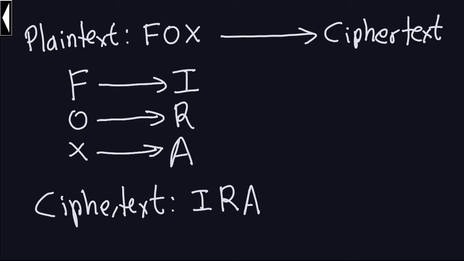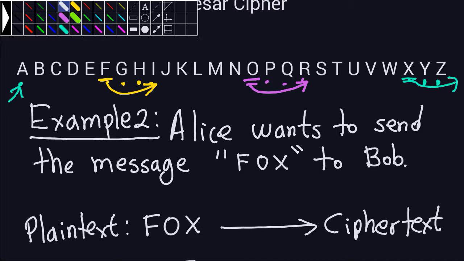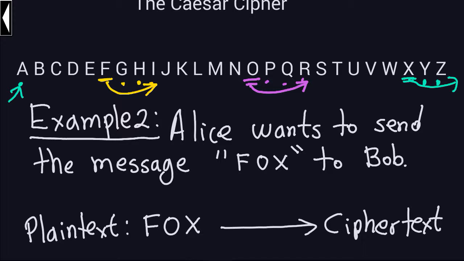The key importance of this example is the wrap-around situation with the letter X. When you reach the end of the alphabet, you simply start over from A. For example, if you have a Caesar cipher that moves 13 positions to the right and you go past Z, you just continue from A. In this case with three positions: Y is one, Z is two, and A is the third.